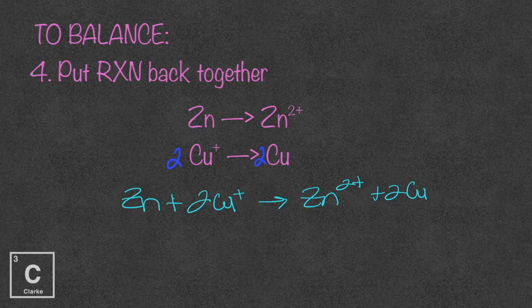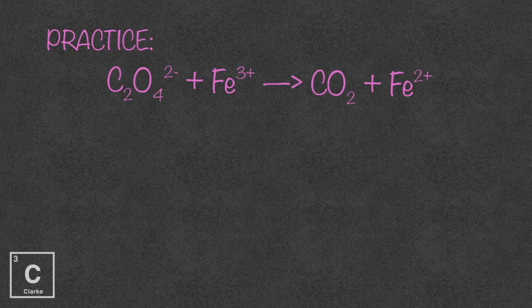Okay? Let's try another example. It is easy just to jump in and do the half reactions like I did in the last example, but let's go ahead and start from the very beginning just so we're in good practices. Okay, so let's look at this first carbon. Carbon is kind of wishy-washy. We're not sure of it, so let's skip and look at oxygen.